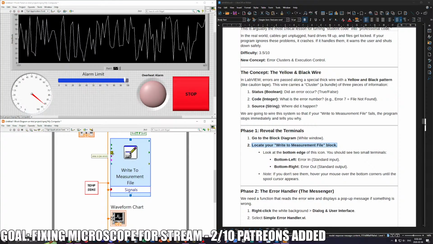It's like a baby poop yellow, baby poop green. Error in, standard input. Reset. And then error out. Or the bottom corners. No. So this is an old version.